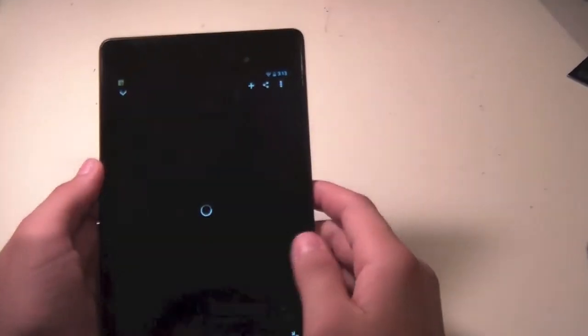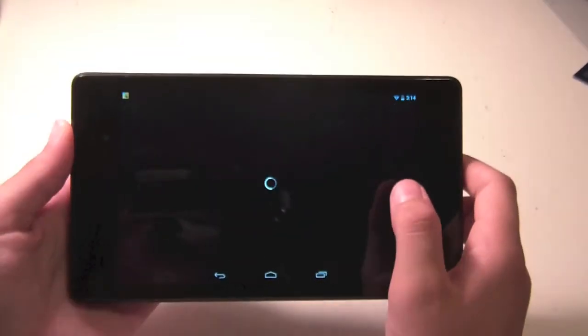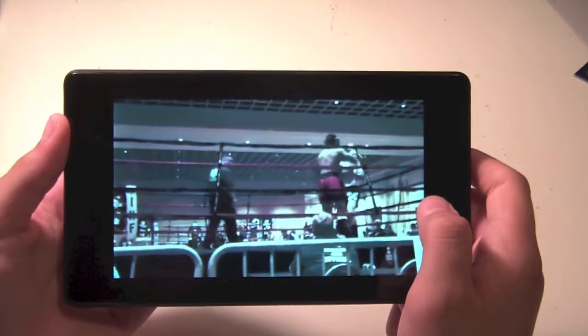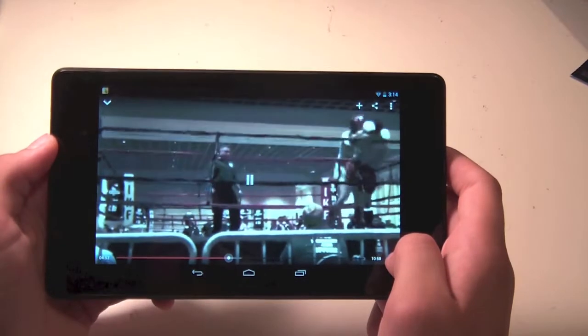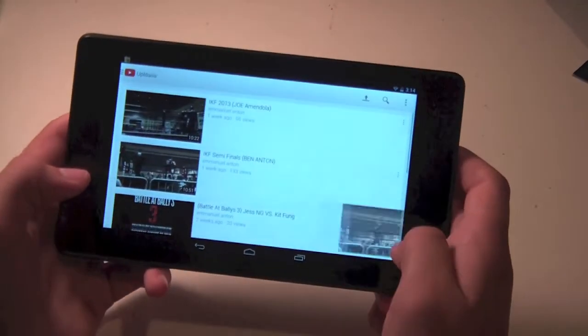Let's play a YouTube video just to show off the HD video on here. I'll let it play. You can't really see that great on the camera, but it does look really good. Even though this video is in lower quality, the quality of the video is still pretty good. So let's go look at a higher quality video.